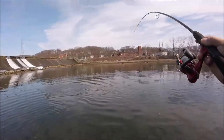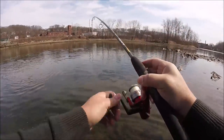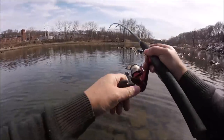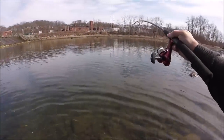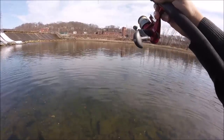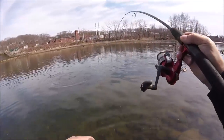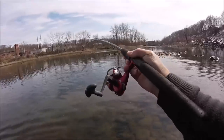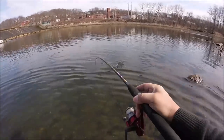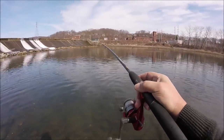Man, he's probably got friends. Wow. Keep it high. Oh my gosh, I don't know how much battery's left on this. Oh, come on. Oh man, these fish are strong. 6 pound test. Can't rush this. Oh man, that's a beautiful fish. There he goes again. He knows he's hooked. That is a 7-pound fish.